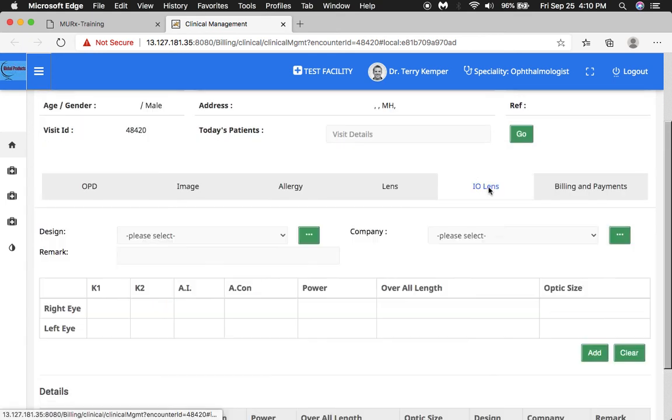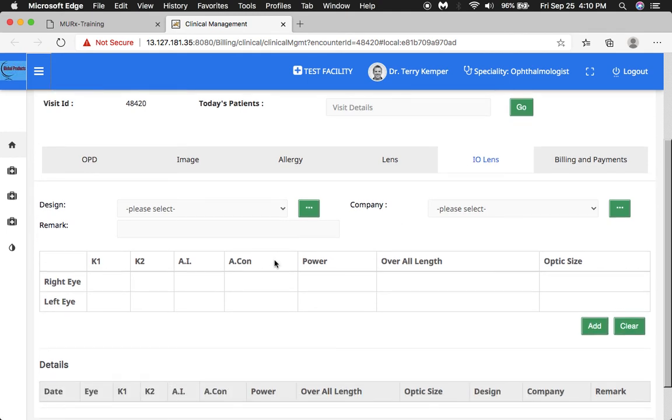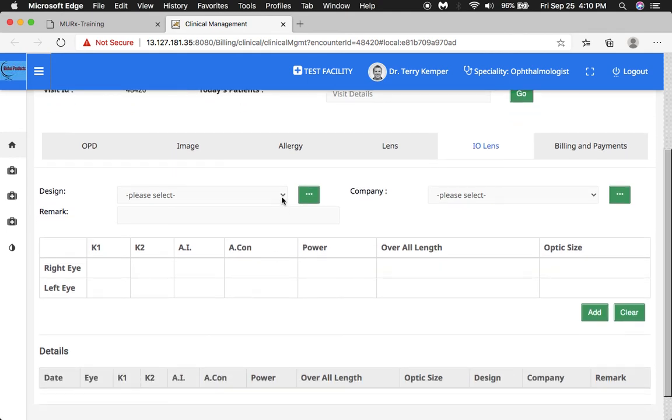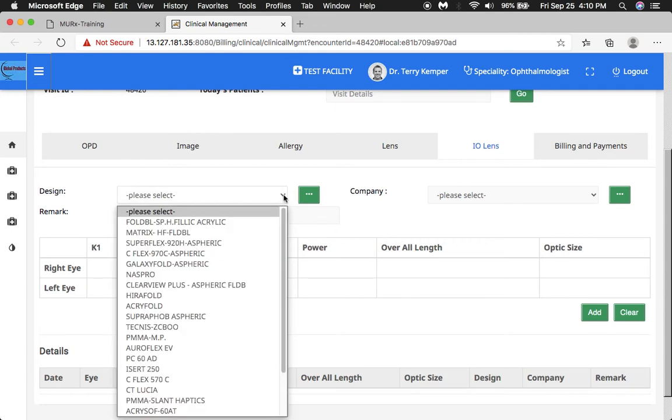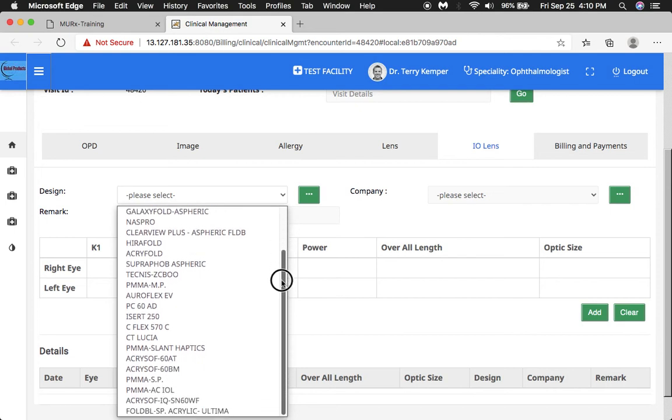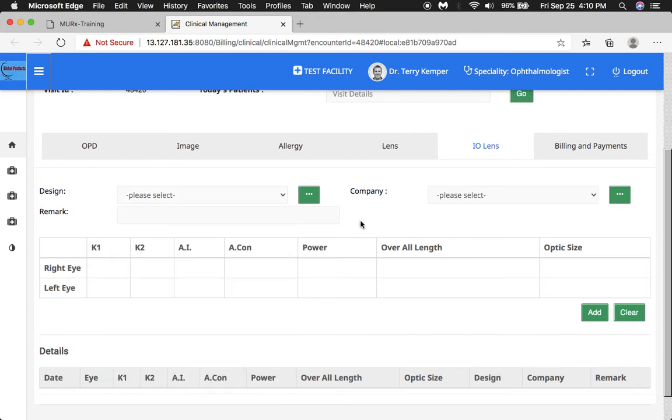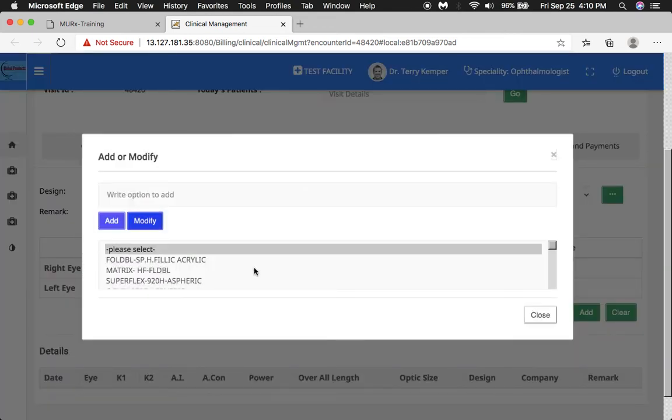Next is the intraocular tab. Intraocular lens values or details can be recorded in this tab. The design list from which the design can be selected. This list too can be added to or modified.